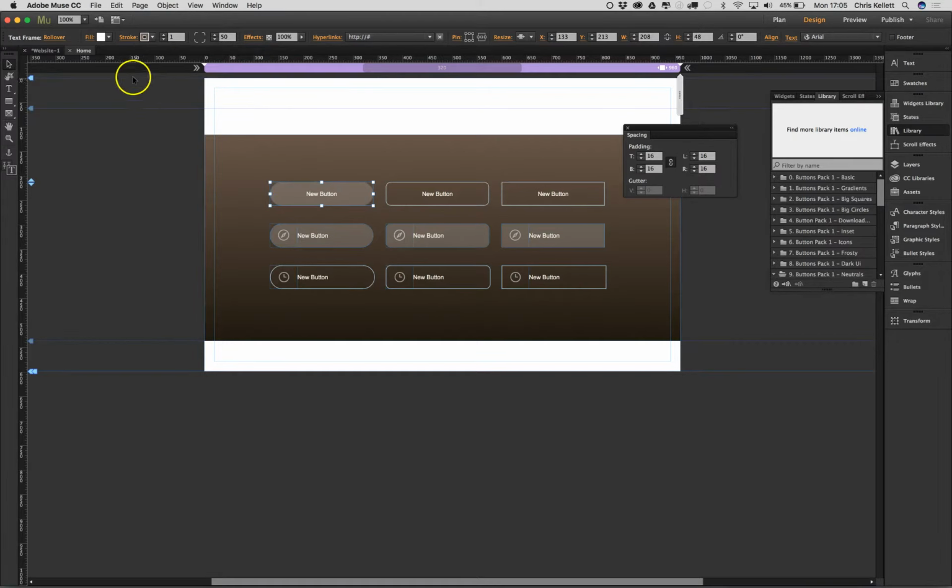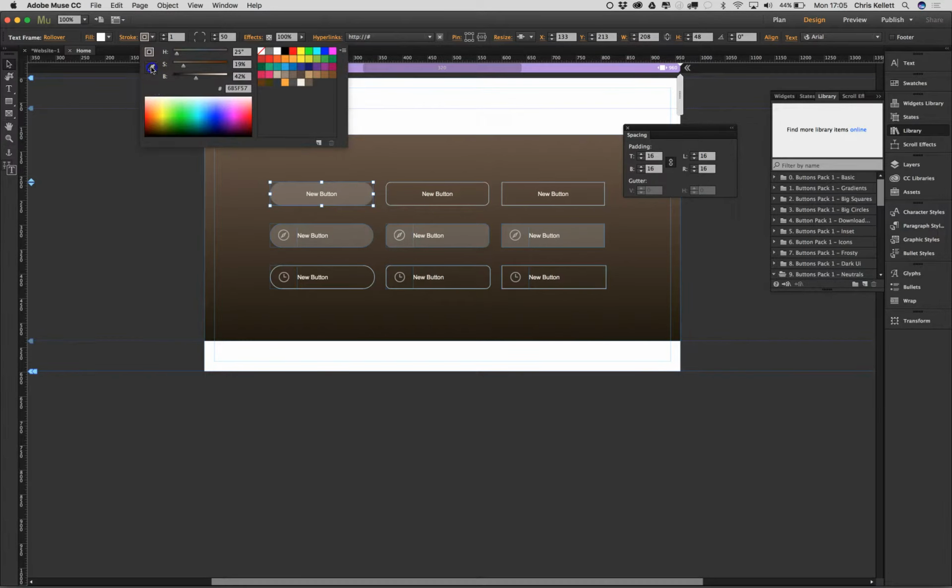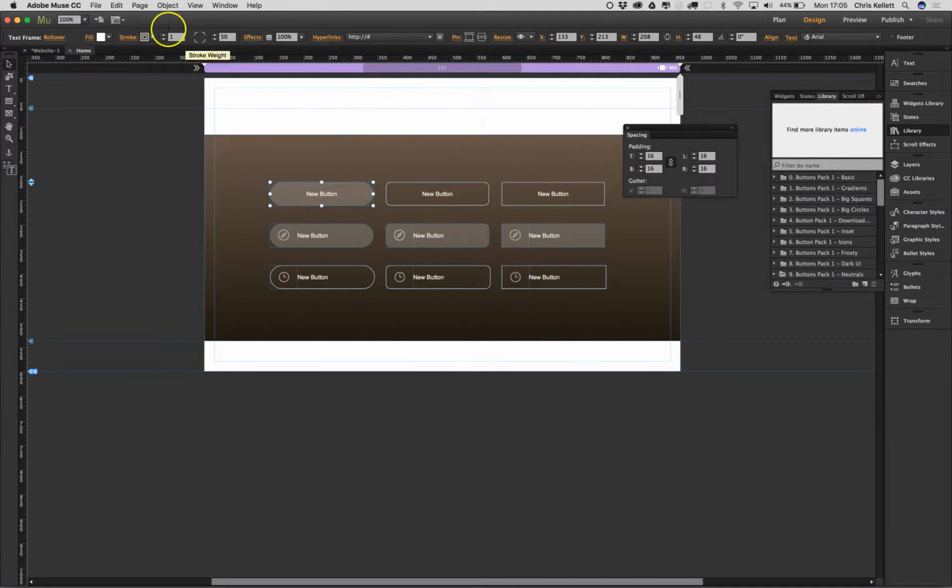So we've got this stroke sitting on the rollover state. But in order to get it to match in, what we've done is we've changed this background to the 19% opacity white, and then we've used that color picker tool to just select that color to make the stroke match in perfectly with that color.